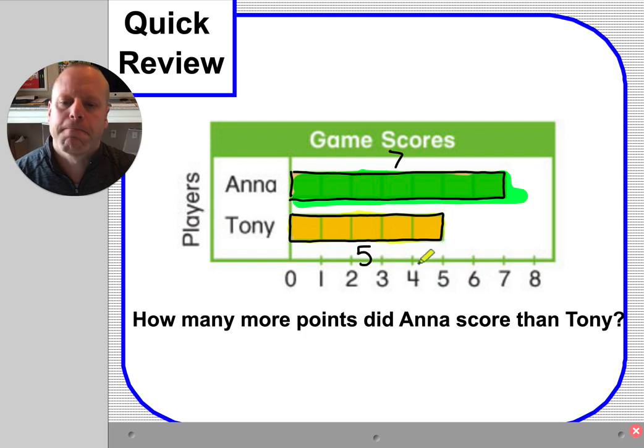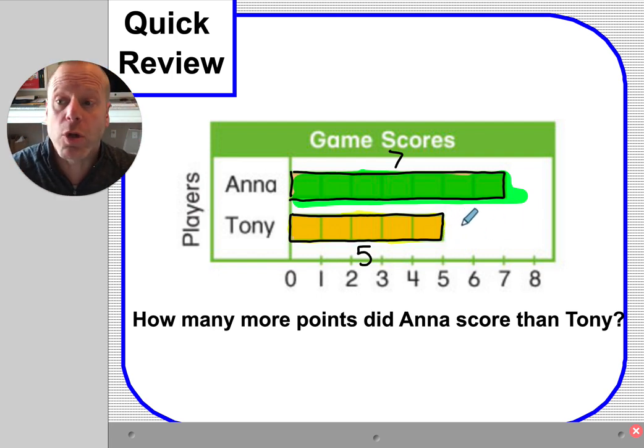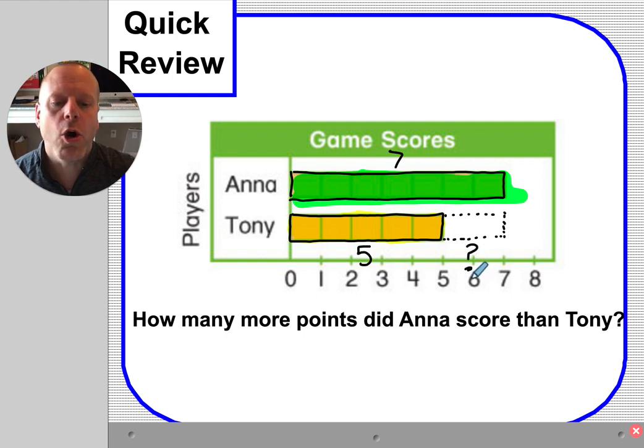He scored less. So what they're really wondering about is the more part, right? Or in some cases, they could have said how many less did Tony score? How many more did Anna score? They're getting at the same part. There's only one thing we don't know here. It's the missing part. And it is this part right here. Part, whole. We do not know what this part is. That's the part we have to find out. So we have to find a little part, the little missing part.